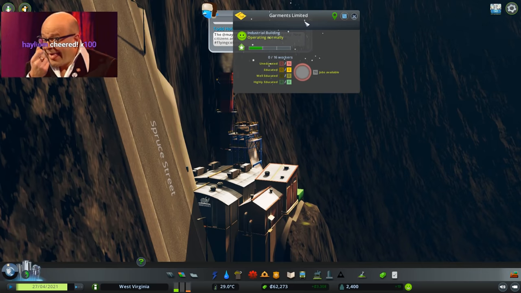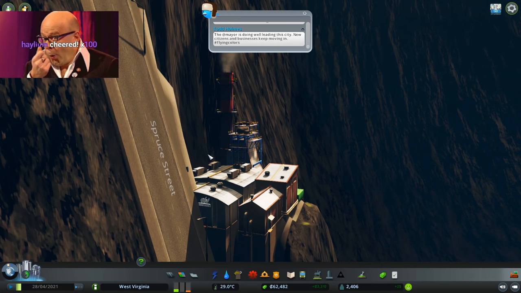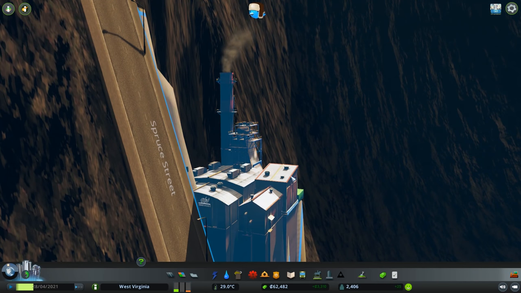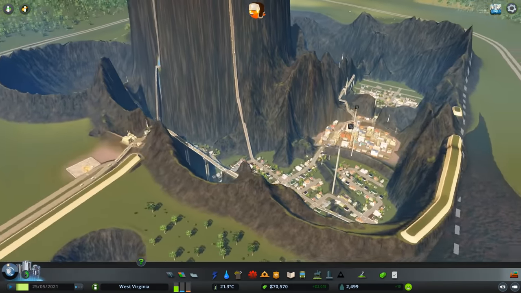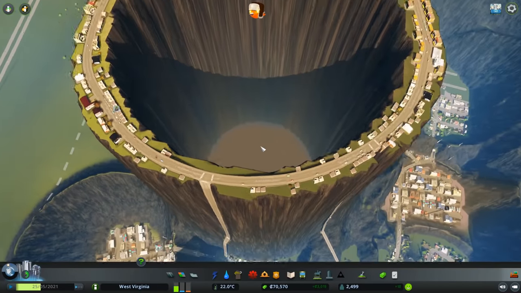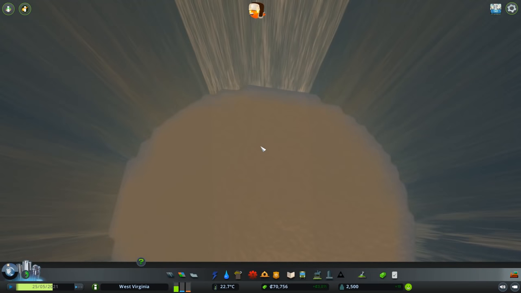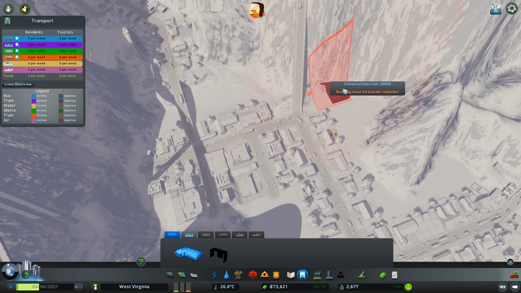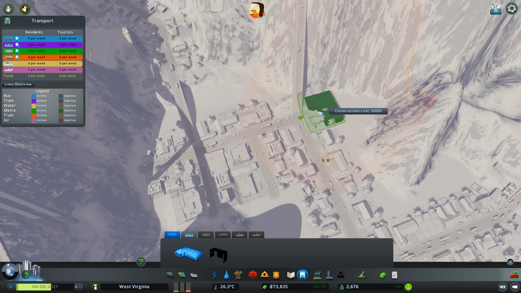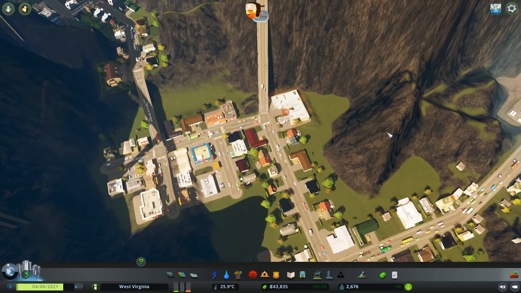You know, welcome to Garments Limited. We hope you jump when you show up for work. Like, the boulder project's going well. We like draining the next crater. Finally have the roads. And you know, the tree of life still has so much more poop that it can contain. Where do we pop this? Yeah, sure, that looks good.